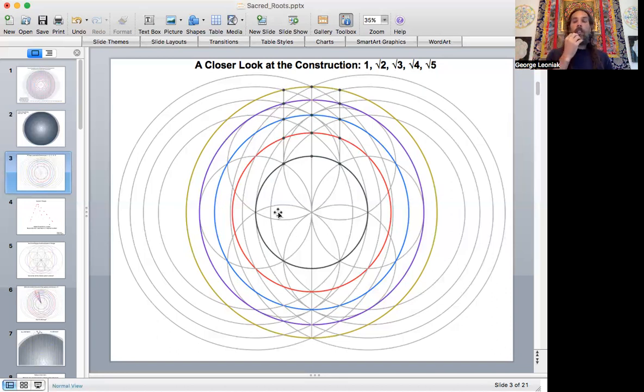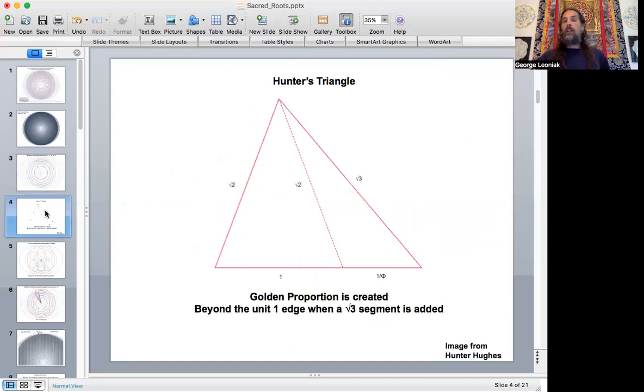Now, after posting some of this material over at New Geometers, Hunter Hughes, who's often posting quite a lot there and doing some amazing work, always digging into the new geometry and sacred geometry in his projects, sent me this triangle the morning after that post. He said, hey, I was just playing around with some triangles and looking at some proportions. And what he did was he created a unit 1 base here and used square root of 2 on each of the sides. So an isosceles triangle, 1 and root 2.